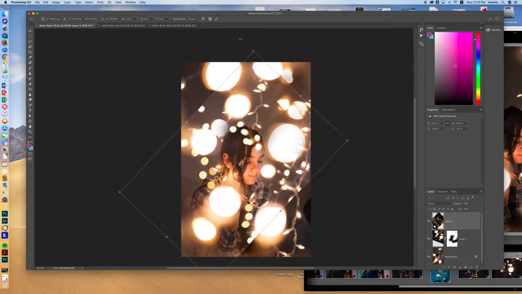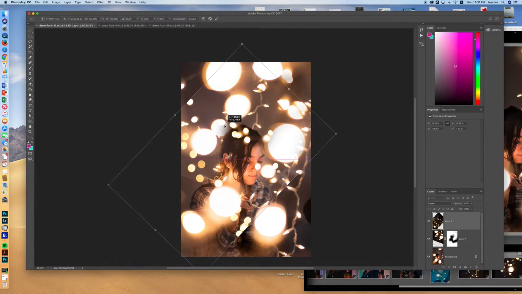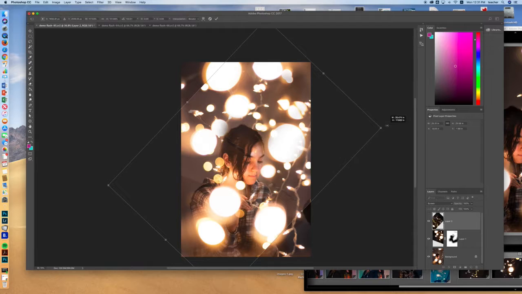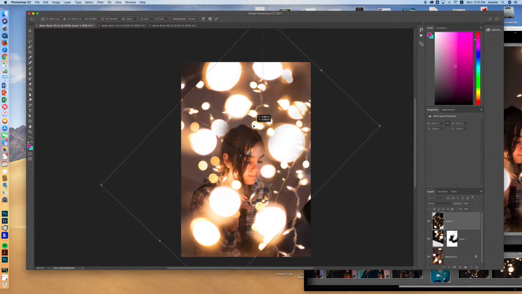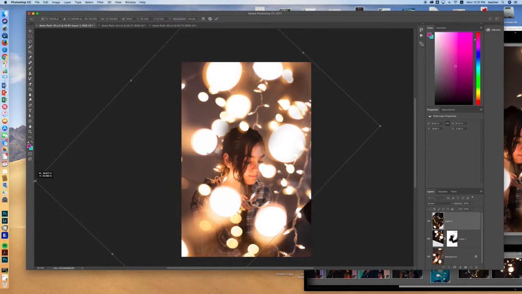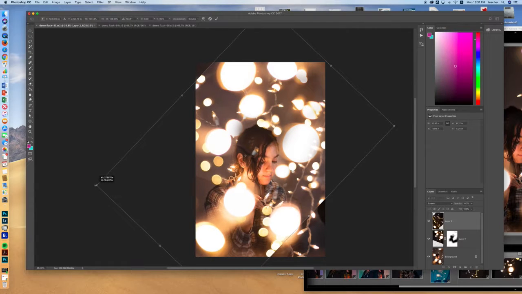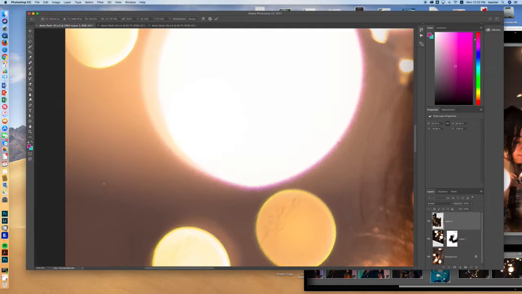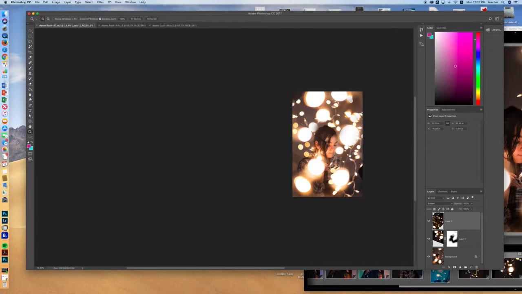Let's see here. And I'm editing it with the knowledge that I am going to edit out that sort of wire that's in the middle there. And not sure how many of the lights that I will keep. So let's hit return. For some reason my zoom wants to keep zooming in quite a bit. And there we go, okay.